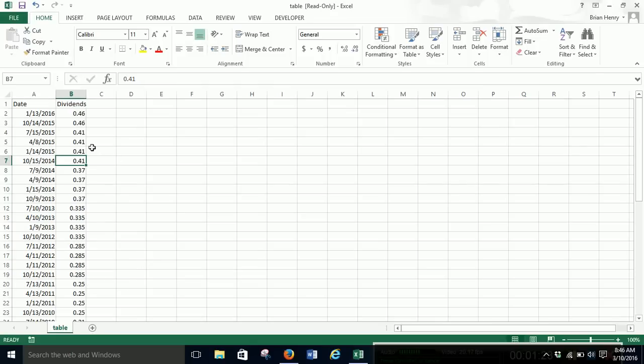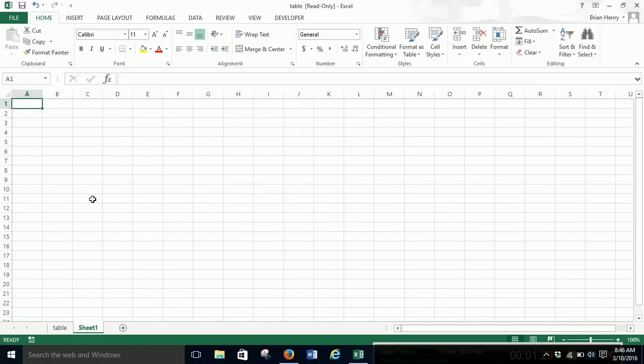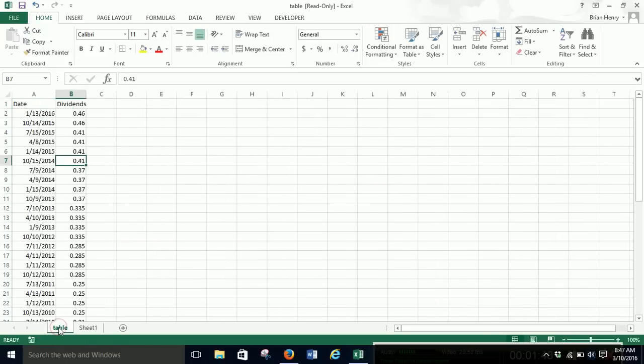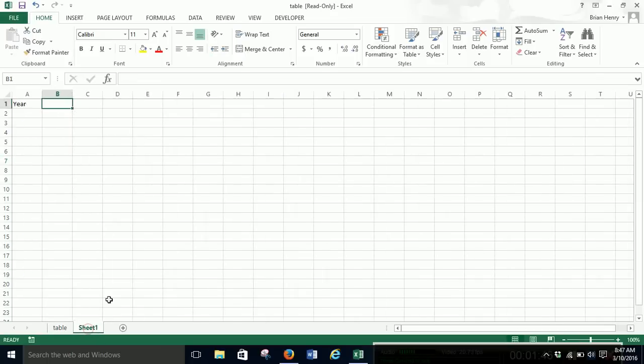So I'm going to take these and turn them into annualized values, and then I'm going to put them in a separate sheet where we'll start building out the model. So I'm going to go in the new sheet, put year, and for now, how far back do we want to go? Let's see, we'll do 15, 14, 13, 12, 11. Let's go back to 10. So we'll start with 2010, 2011. I like those. Drag through 15.